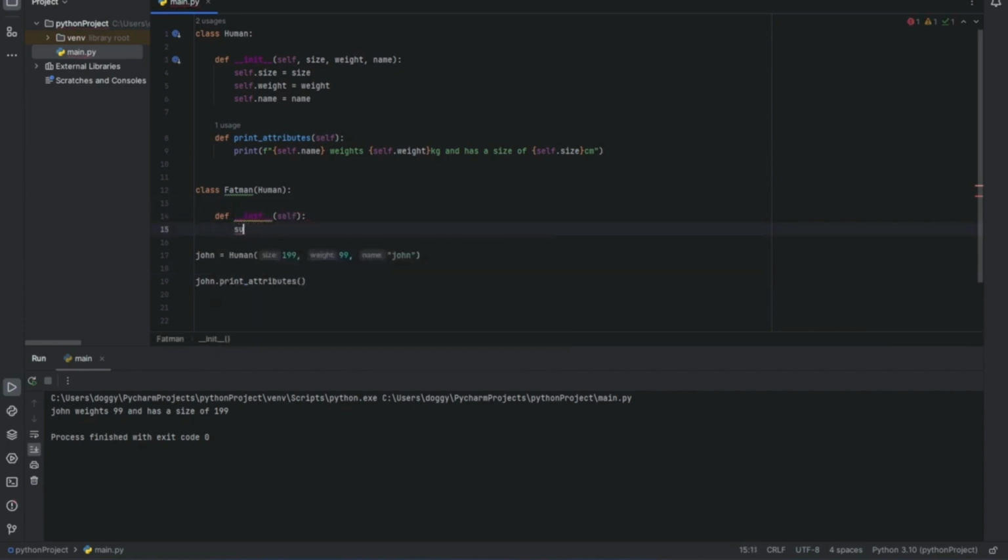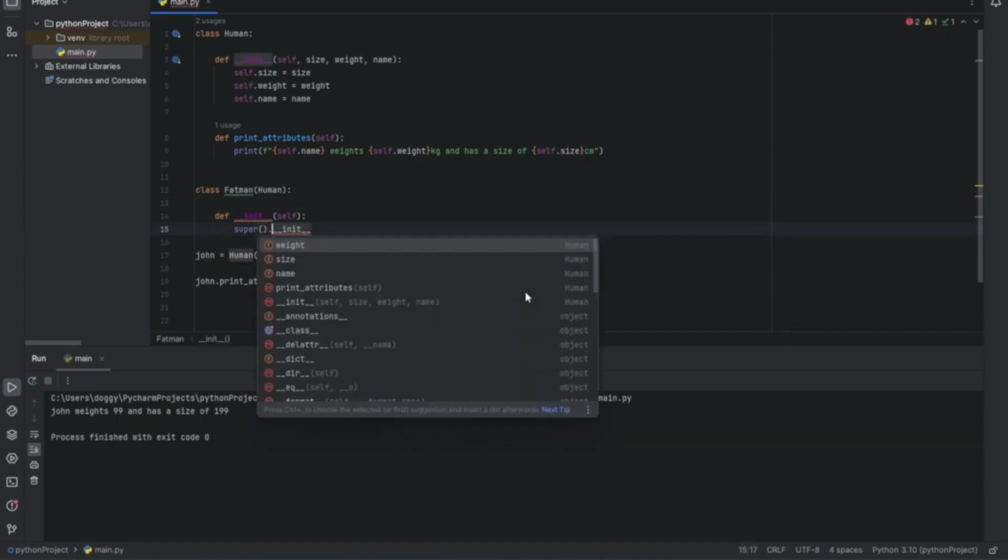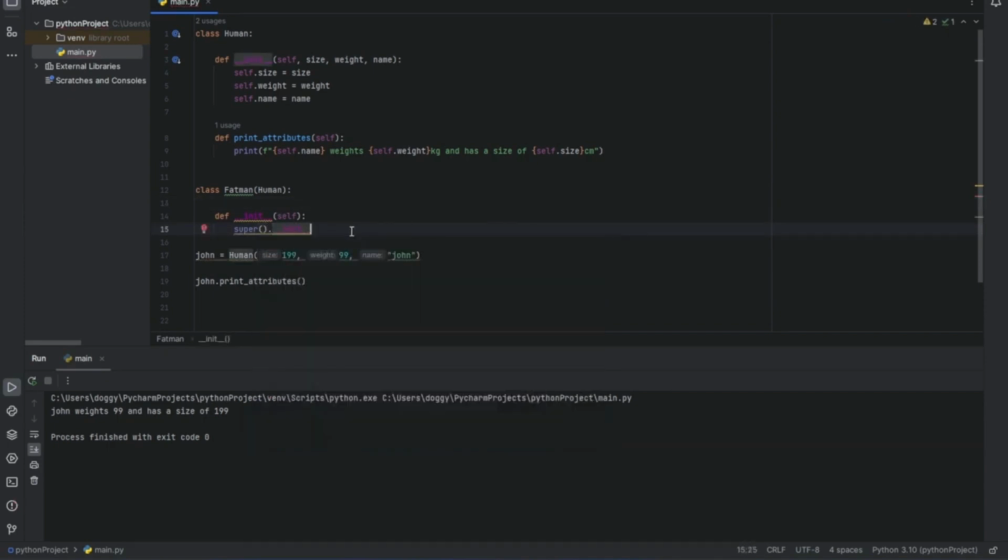So we do it like this: super, then we type the brackets, then we type in init. Of course there has to be a point. And now we are writing this for creating our instance of the object Human inside the Fatman class.